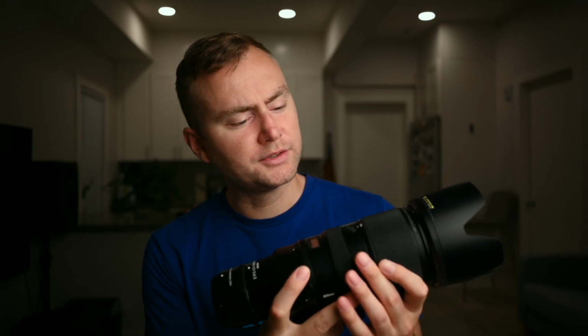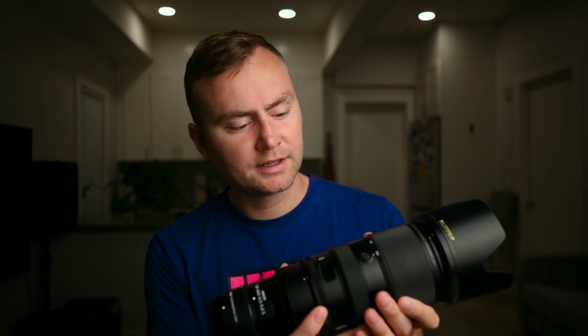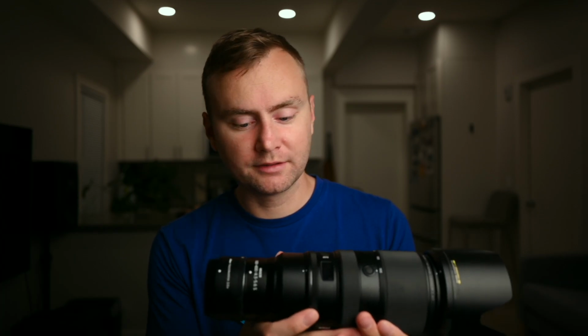And I did just a quick test pretty much before I go to bed. And it's sort of amazing that I've gone this long without using a telephoto lens, because already it's like a little wake-up call going, oh wow, you can see things from quite a different perspective. So this is going to be super exciting.